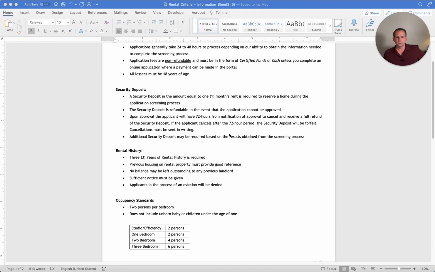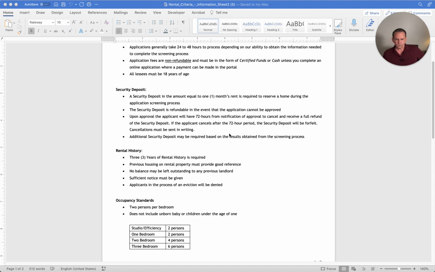But again, if you do that, do it in a consistent manner and be prepared for if that person that maybe you don't feel the best about, but they've checked all the boxes, and this would be the reason you would deny them. But now, since you've done it for 2-3 other people, you have to do it for them too, regardless of how you're feeling about the situation, because again, fair housing, consistency, doing the same thing for everybody across the board. That's a big theme in property management. If you want to protect yourself, treat everybody equally. Apply the same standards to everybody, basically.